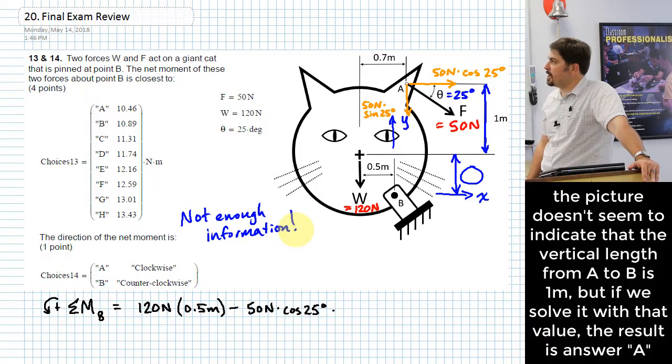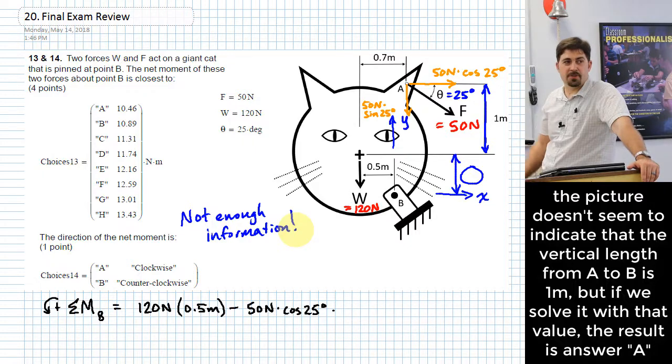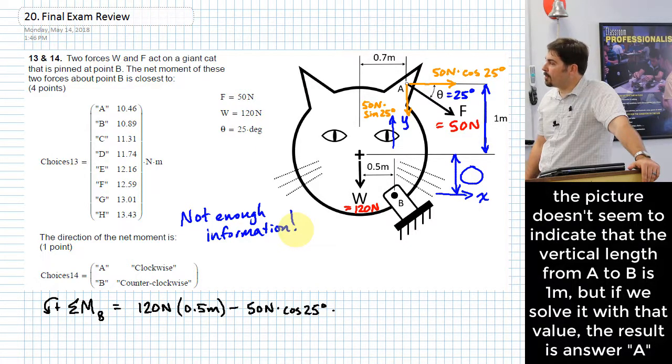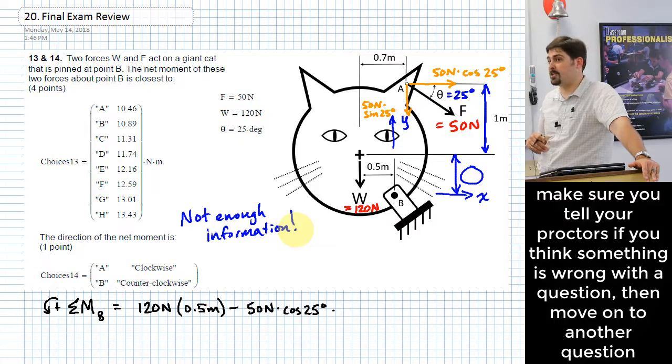That answer doesn't make a lot of sense to me as far as physically, but that's one way you can try to get the answer that's in the choices. I don't remember perfectly what happened with this question during this particular exam, but there are times where this type of thing is discovered in the process of giving the exam, and either the question is thrown out, we tell people don't answer that question, or we give them another piece of information that helps them to answer the question.